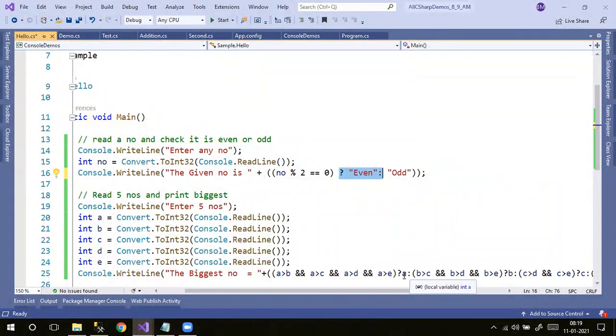Because of that, the if statement is also available. So I want to check some condition. If the condition is true and I want to do only some simple work, in that case I can use this ternary operator. If there are more conditions, then using ternary operators, I can't do it. Okay. Next.